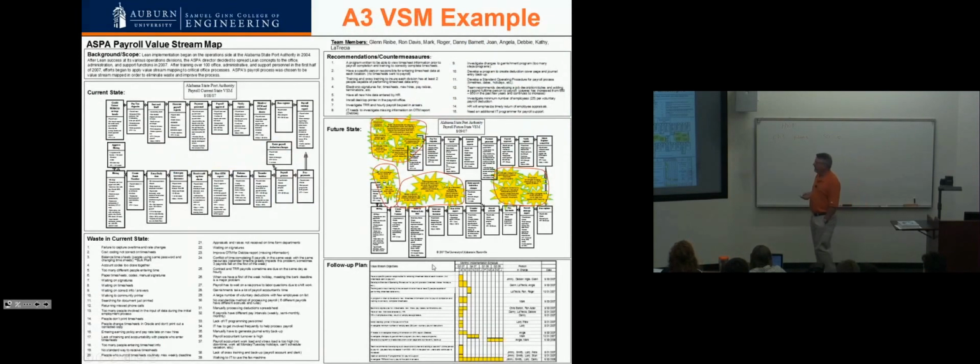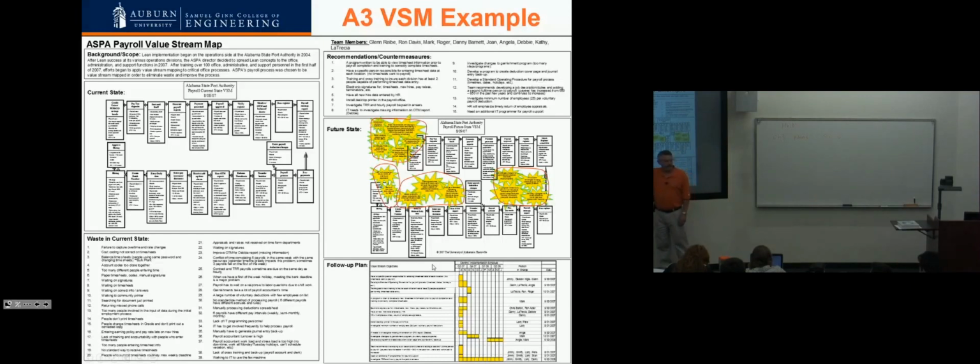This one had to do with a payroll value stream map. Not everything is production. You can use these on administrative processes also. But because we didn't have a lot of ways of doing layout, this had to do more with what was in forms and stuff. There's a lot more words on this one, right? But what we were able to do is show the flow. So we could explain the flow pretty quickly on what we were trying to achieve.